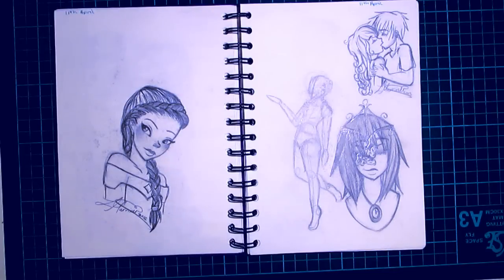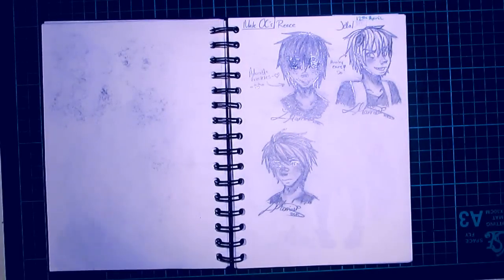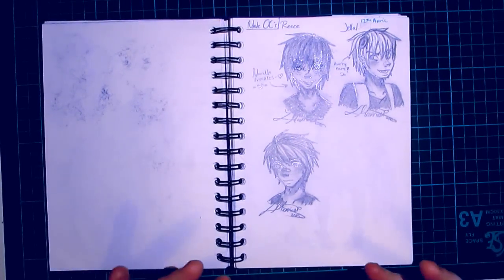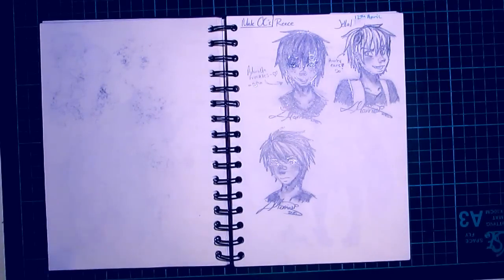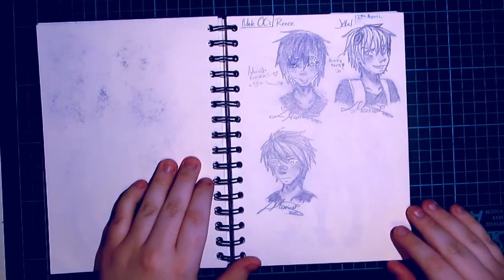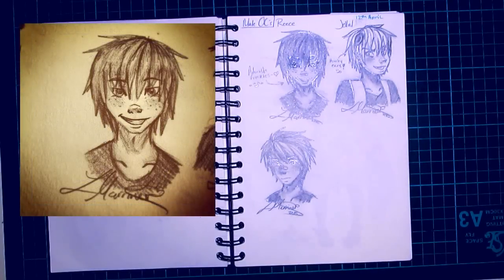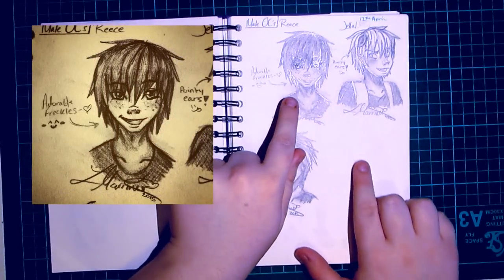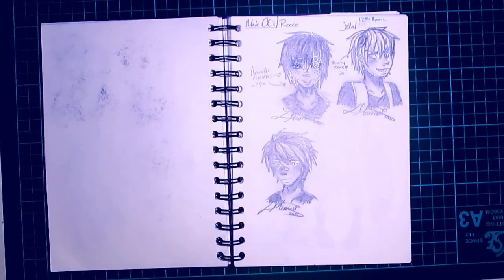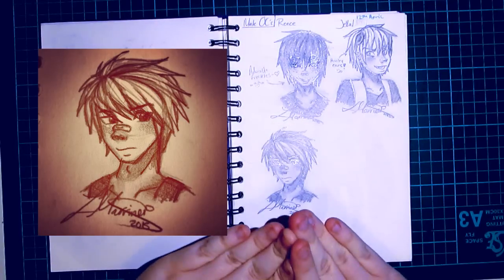This is just a random set of sketches, and I really want to do some more design work on those. On this page, I really wanted to do some sketches of my male OCs — Jalal, Reece, and Rocco. I did some sketches of the boys. Reece's eyes turned out really wrong; if you view back on my Instagram you can actually see two pictures of Reece, and one has really small creepy eyes. But I really like the way his eyes turned out the second time. Rocco's drawing just turned out perfectly.